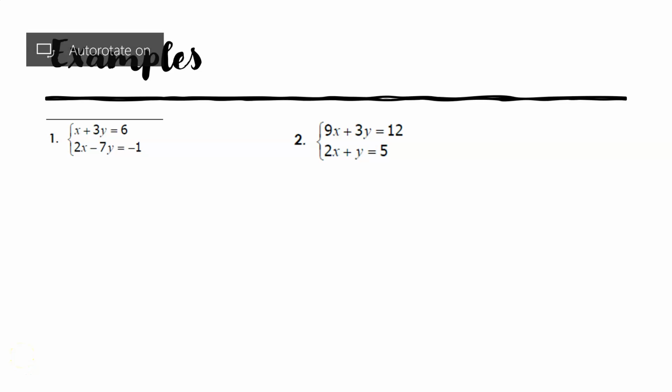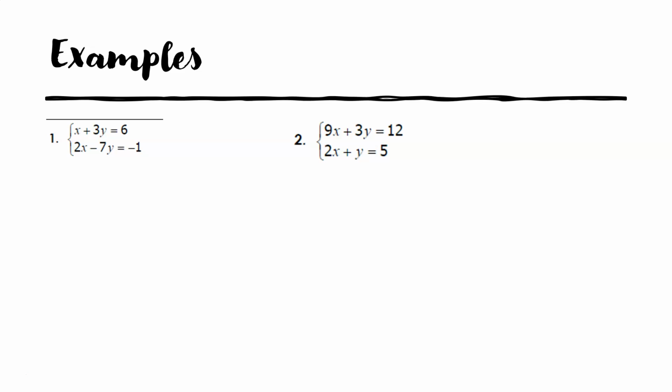Okay, this is part 2 of elimination. I'm going to show you how, when you don't have a common coefficient to start, you can force it so that you do have one. All right, so number 1 here, I'm going to skip around. This is number 1 in the second part of this.